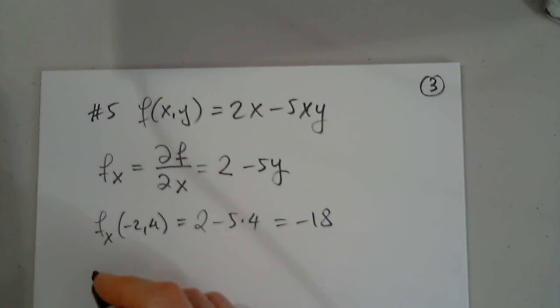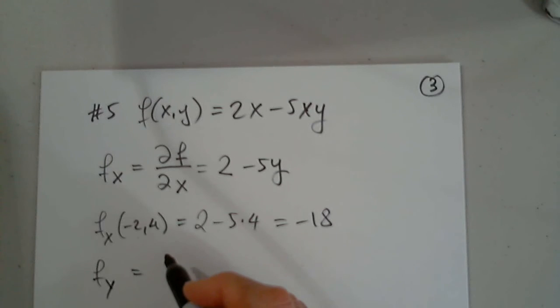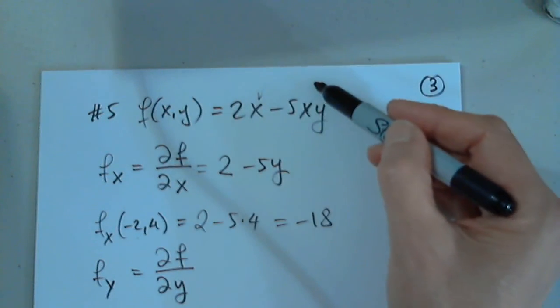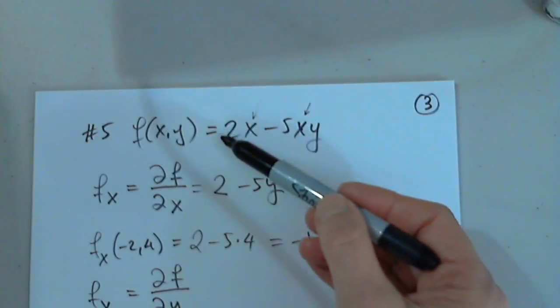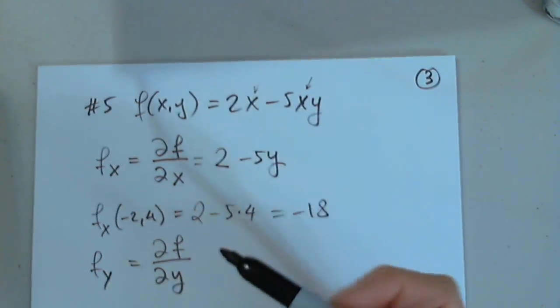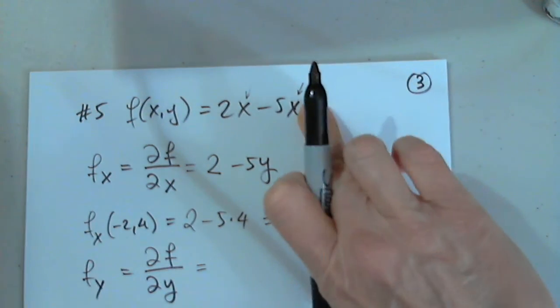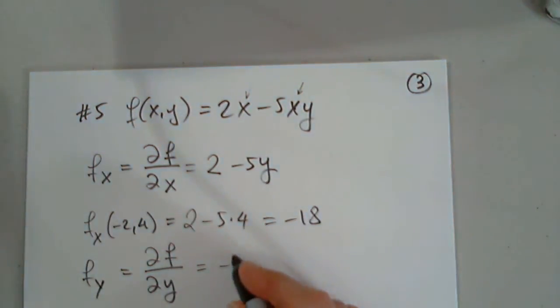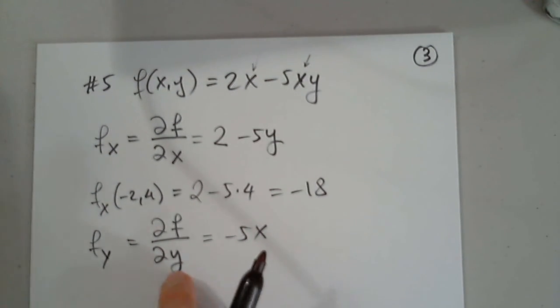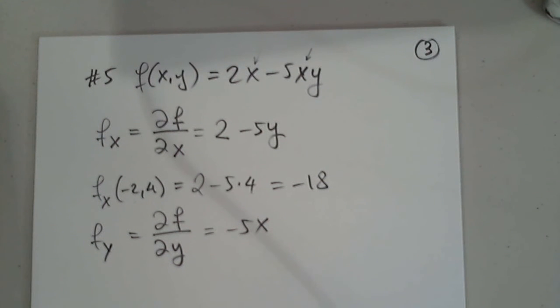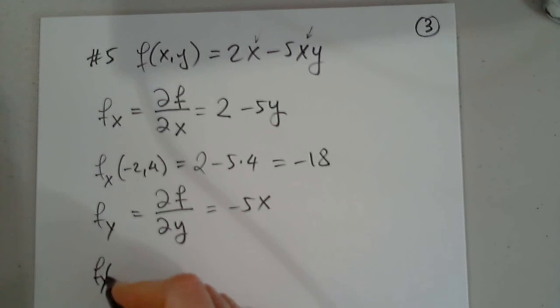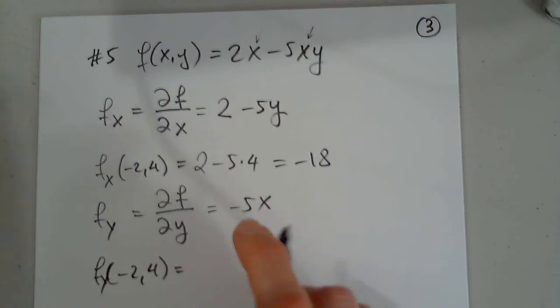Now let's also find fy, which is the function differentiated with respect to y, in which x is fixed. If x is fixed, means x is a constant, then this prime will be 0. So when I differentiate this, I differentiate y, and I have the constant left as -5x. When I differentiate with respect to y, all the others stay the same as fixed. Constant, in other words. So now fy at -2, 4, I don't have y, but I have x. -5 times -2 will be positive 10.